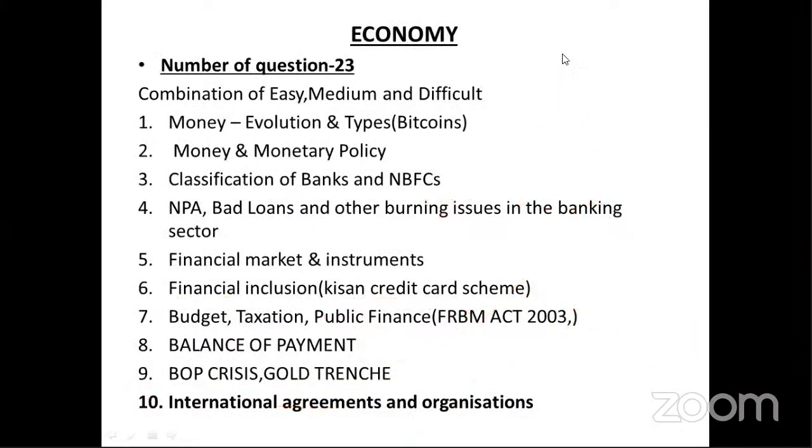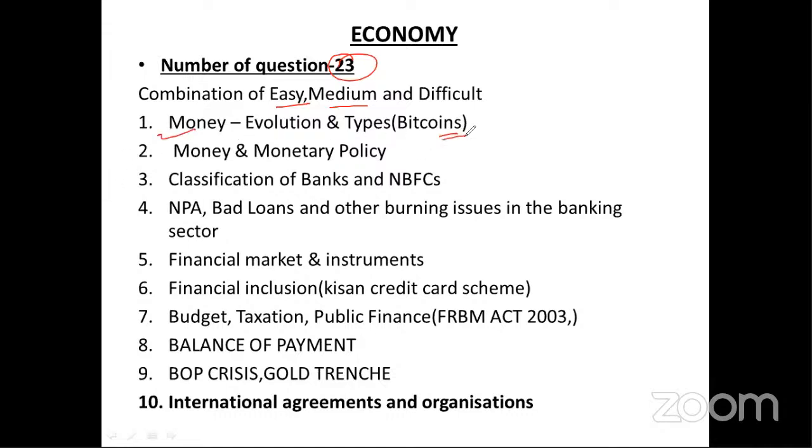Now for economy, again a very important area where you are continuously asked a good number of questions. How many questions came from economics this time? 23. The number of questions was increased this year to 23. When we talk about difficulty level, it was easy, medium and difficult, all three. Easy questions were seen, some medium, and some quite difficult, so you have to focus more on current affairs.